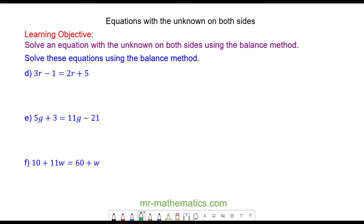Okay, for question D, we have 3r minus 1 is equal to 2r plus 5. I'm going to keep the equation balanced with the r on the left hand side. First thing I'll do is take away the 2r to the other side. These will cancel. So I'm left with 3r take away 2r, which is r minus 1 is equal to 5. I'll do the opposite of take away 1, which is add 1 to both sides. So r will equal 6.